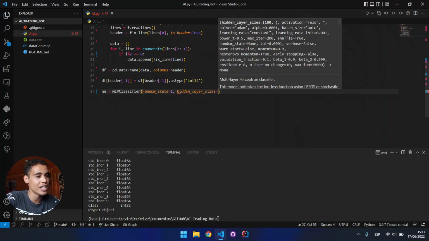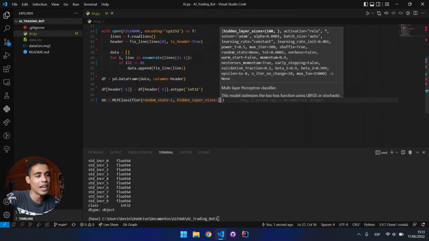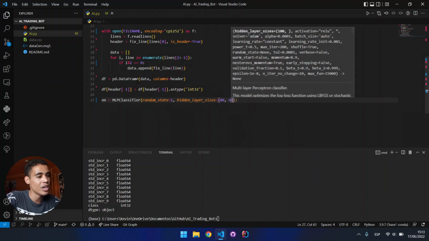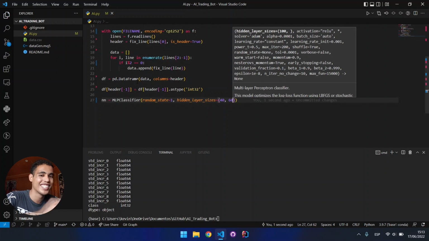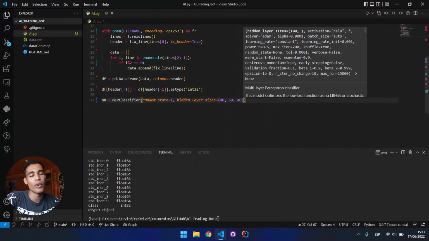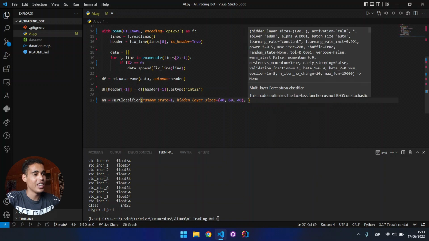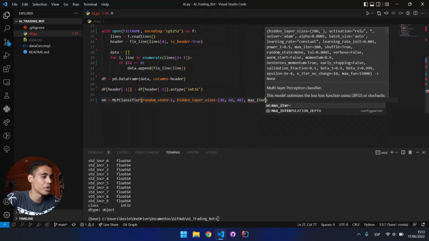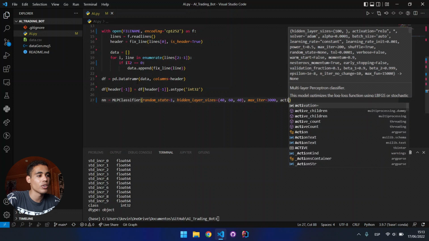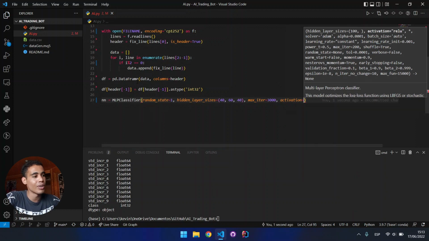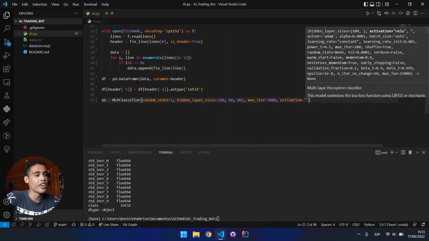For example, in the hidden layer sizes, since the input layer has 20 neurons, we are going to put 40. And then we have another one, 60, I think this is called fade out. We are making the neural network go bigger, but then we are fading in because we are going to make it smaller. I'm just going to do that. Then the maximum number of epochs, iterations, are going to be like, for example, let's put maximum number equal to 3000. Then the activation, we are going to use the sigmoid. You could play with this, like for example, you could try the relu, you could try the tanh, and all those things. So here, in order to use the sigmoid, you have to put logistic.